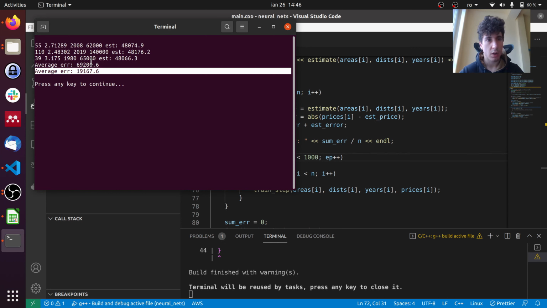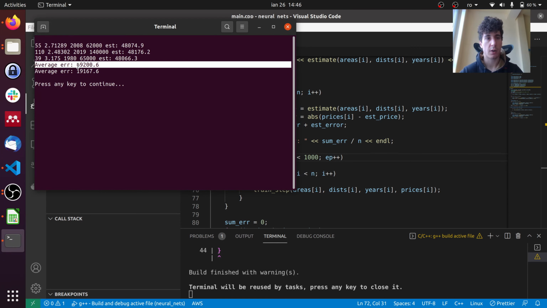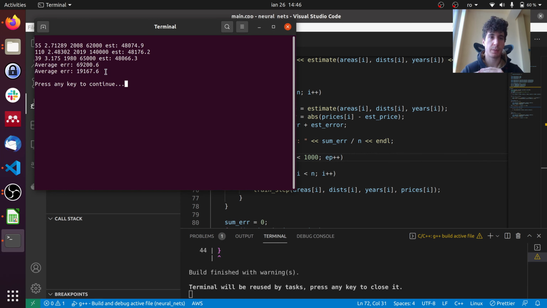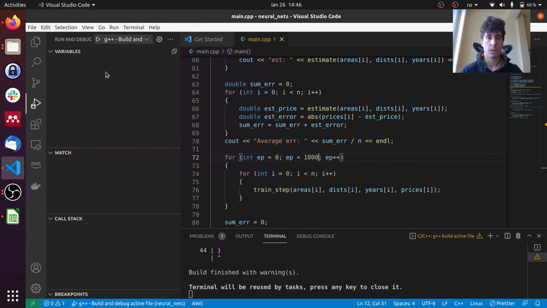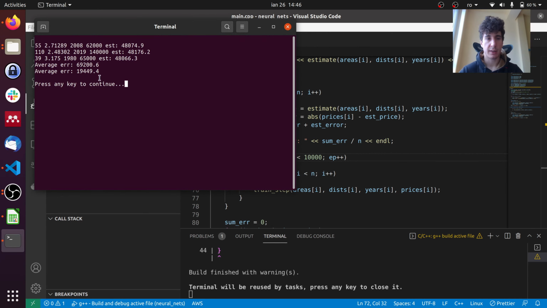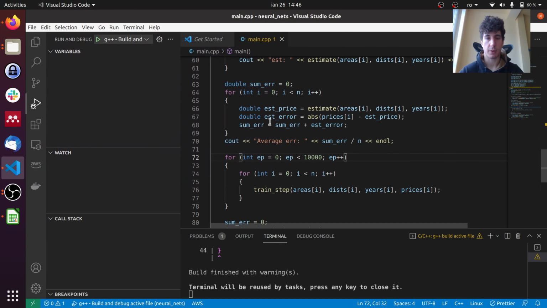So we started with an error of 69,000 euros, and now we got down to 19,000, which is much better. It's still not great, but it's better. And now let's try with even more epochs. I put another 0. We can see that it doesn't get any better. So this is like the best we can do with this new network.